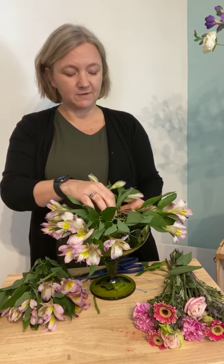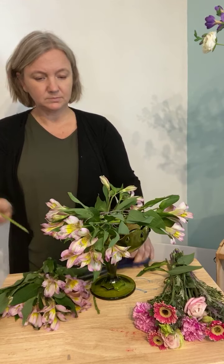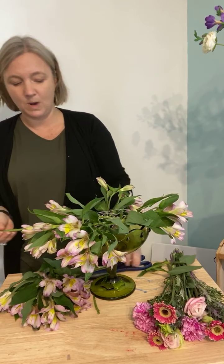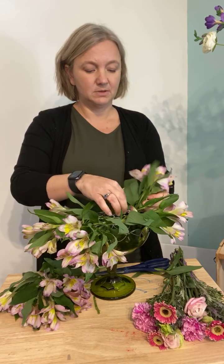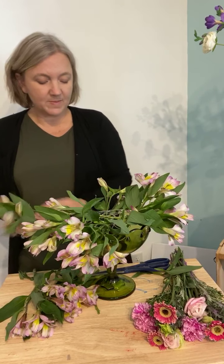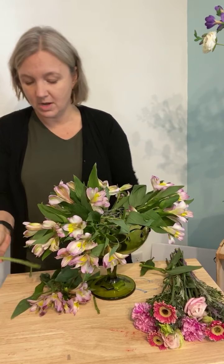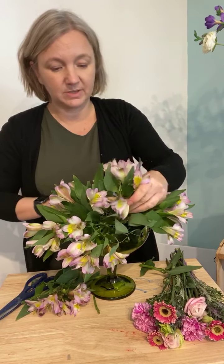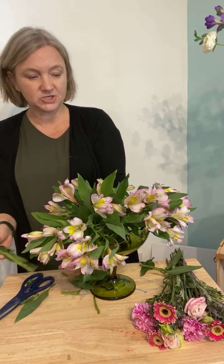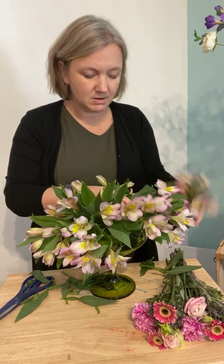I'm going for a very wide and fluffy arrangement — I'm sure that's a technical term! I've got four alstroemeria stems in there right now and I'm gonna keep going, putting the fullness out along the outer edge for that wild, fluffy, not-perfectly-put-together design. What I love about alstroemeria if you haven't used them before — pick some up at the store because they last forever. I will probably have this arrangement still next week. Now I'm going into the second tier of the arranger to fill in the top a little.